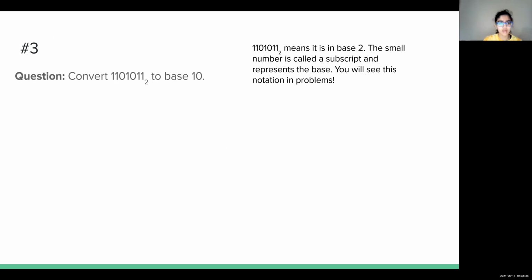Okay, so the question is convert 110111 base 2 to base 10. So again, base 2 is represented with the subscript. If you ever see this notation, you should know it's base 2. And sometimes they do use the word base 2 or base 10 or decimal to represent what you're trying to find or what is given. So those can be used interchangeably. Don't think that base 10 means something different from subscript 10 or decimal.